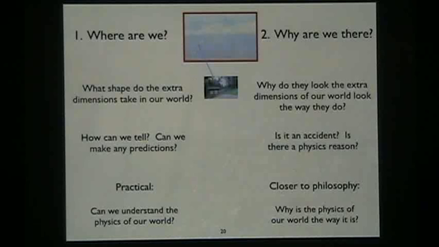This is a little bit of a cheap shot, but the second question is getting a little closer to philosophy. There's real physics you can do here, but it's closer to philosophy because the underlying question that people are after is why the physics of our world is what it is as opposed to something else. Some questions over here can be made sharp. Some questions over here, in my opinion, are not so sharp. If you've heard anything about the multiverse or the anthropic principle, that's all on this side of the picture, trying to figure out why the physics of our world is the way that it is, why we're at one point as opposed to some other point on the landscape.